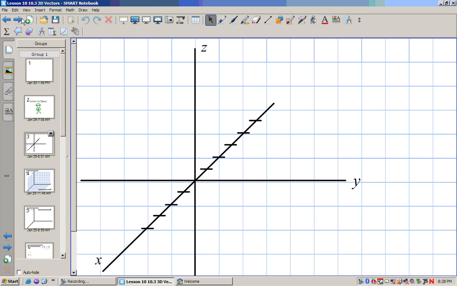Now, when we're drawing vectors in space, we're going to add a third dimension, which means we're adding another axis. Our x-axis is now going to be the axis that's coming out towards us. Our y-axis is the one horizontal, and z-axis is going up and down. Every year people get confused, saying, why isn't this x, y, and then just throw a z on. I have no idea what the reasoning is behind it, but this is the way it is.